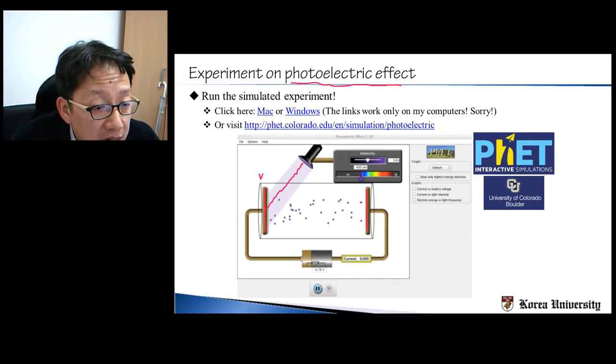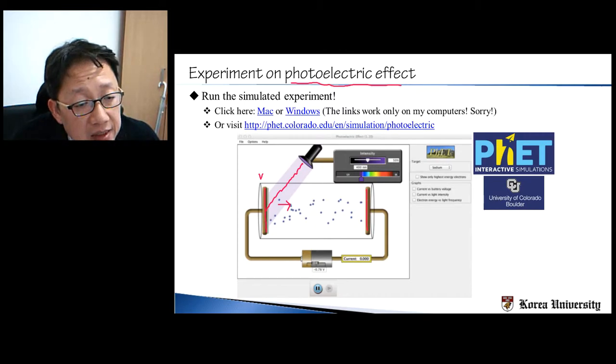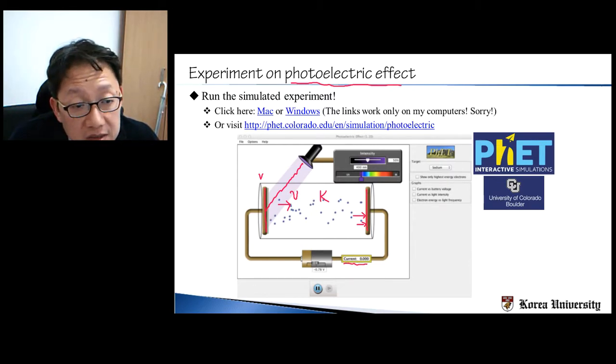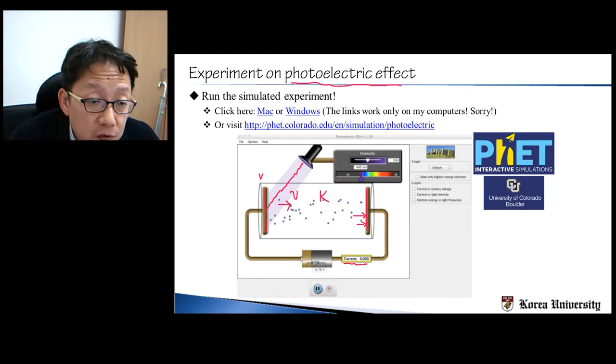And then when the light arrives here, the electrons will come out. These small dots are electrons, and they are called photoelectrons because photo means light and electrons are electrons. These photoelectrons will move between the two plates, which means that they have velocity, and having velocity of course means there's a kinetic energy. And then when these electrons successfully arrive at the second plate, we can read the current, because a moving charge is of course a current, and we call it photocurrent because this current comes from the light.